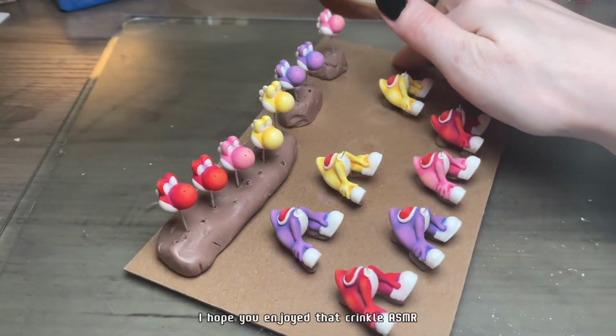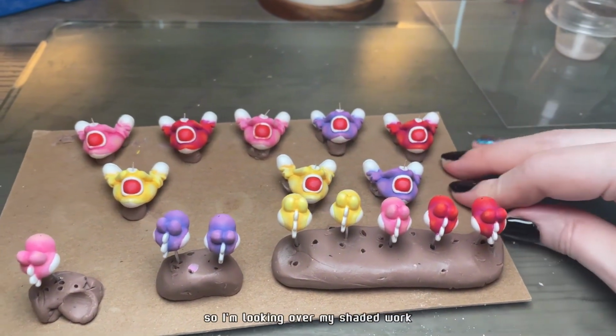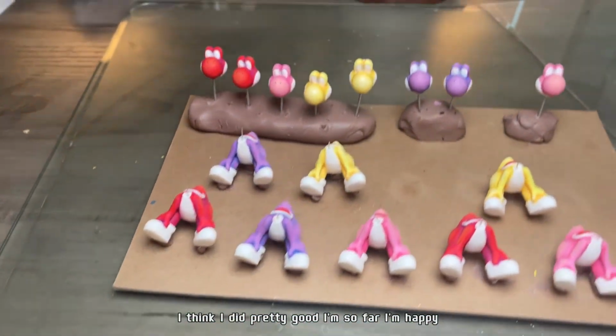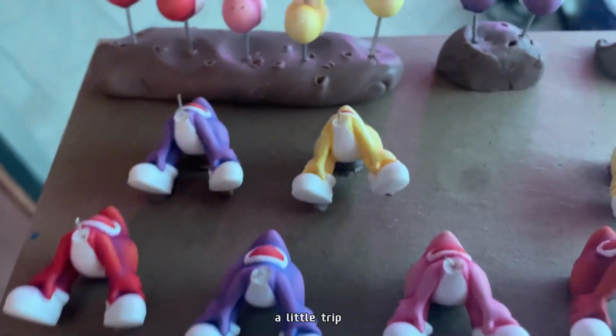I hope you enjoyed that crinkle ASMR. That was accidental. So I'm looking over my shaded work. I think I did pretty good. So far, I'm happy. All right, now the Yoshis go on a little ride. A little trip.